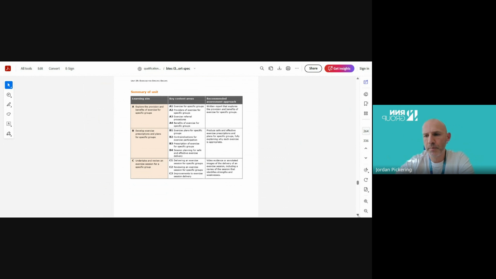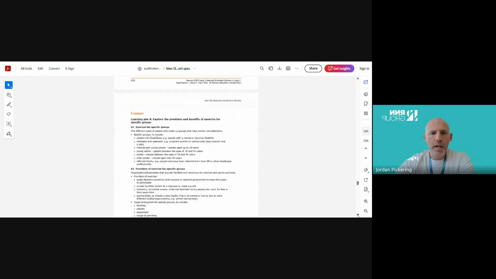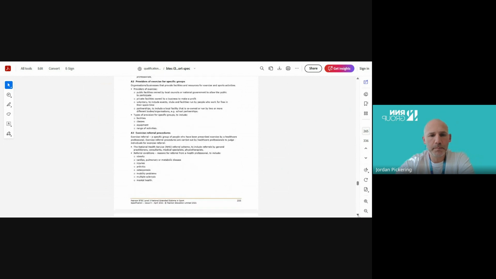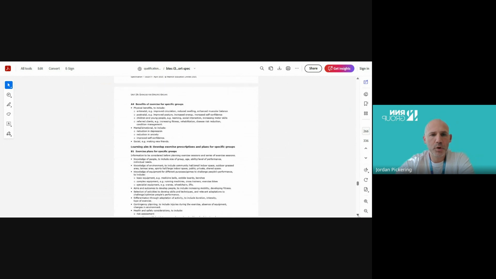Now, again, it gives you the content in further detail, which then should support your planning as to how much content you're going to deliver, how much time you're going to deliver that in, and what key aspects you might be looking at over those different periods of weeks, depending on how many weeks the department's giving you to complete that. So as you can see there.